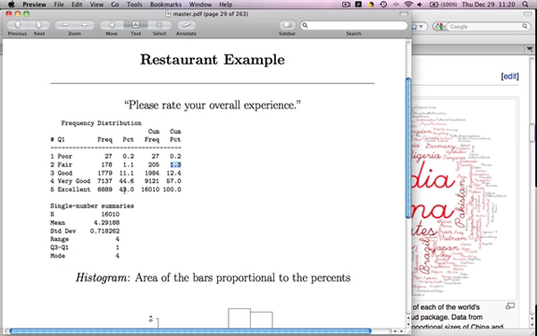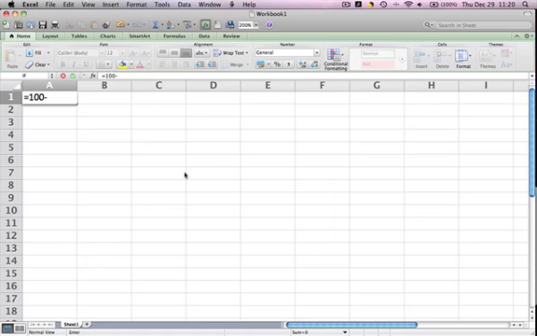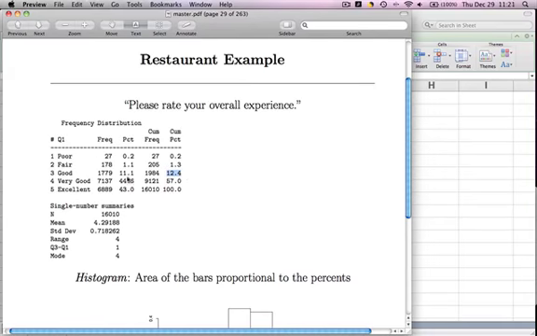Another way to do that is to use the cumulative percent column. So notice that 100% of the people check excellent or less. To get the top 2 box score, what we could do is take those who check the bottom 3 boxes, so 12.4% of all people select poor, fair, or good. And if we subtract that from 100%, that's another way to get the top 2 box score. So if we take 100% minus 12.4%, let's go do that in Excel. You get 87.6%, and that's exactly what we got when we added up these 2 values.